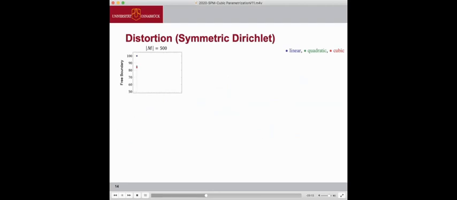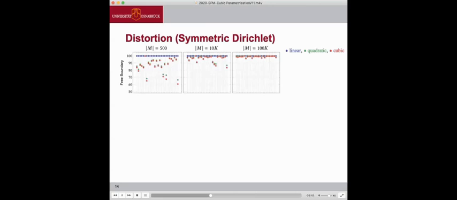First, given a model, we optimize for symmetric Dirichlet energy with free boundary for linear, quadratic, and cubic setting, represented here in blue, green, and red color. The dot here in the plot defines the final energy relative to the linear setting, which is why we see the blue dot at 100. Then, we do it over the same model, but for different resolutions, namely 500, 10,000, and 100,000. And we repeat the same for multiple models. From the plot, we can easily see that the distortion benefit is more significant the lower the mesh resolution.